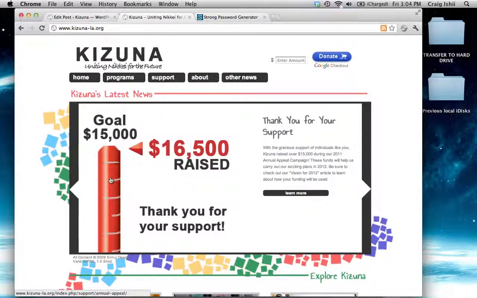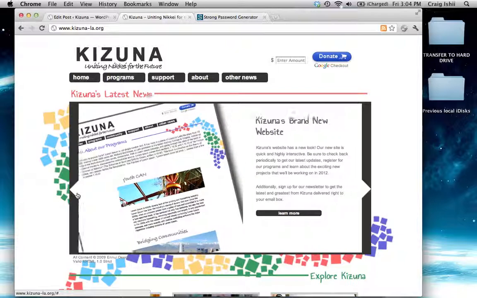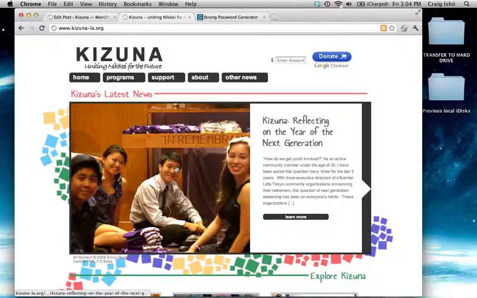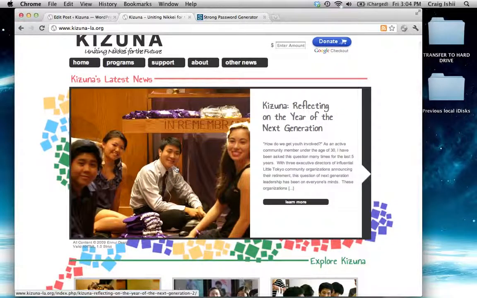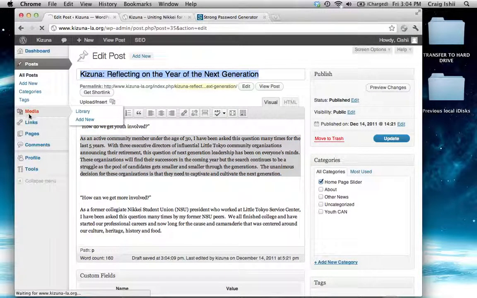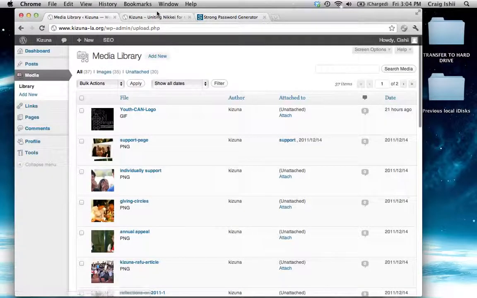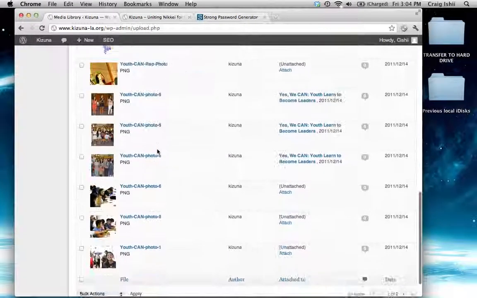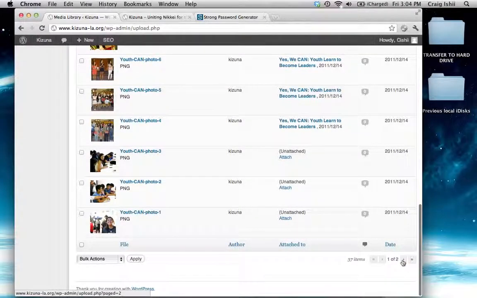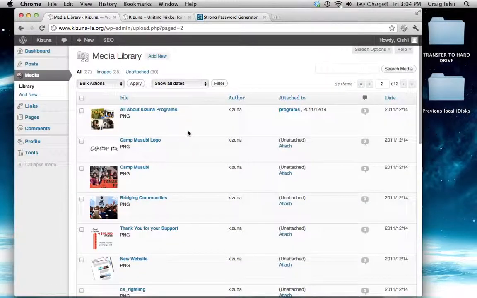Now, just a quick disclaimer that we're going to talk about in all the different screencasts. It's important to know that the photos that are being used here, especially on the slider, you need to make sure that they're the exact right size. What I would suggest is that you go to media and you find the picture that you want to replace and you actually download it. Once you download that photo, you're going to open it up in your favorite program like Photoshop.